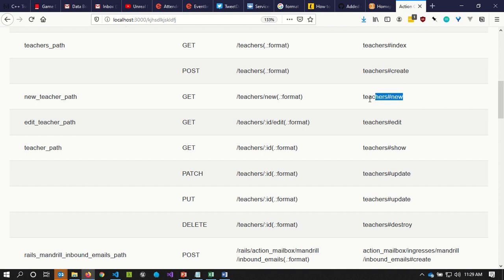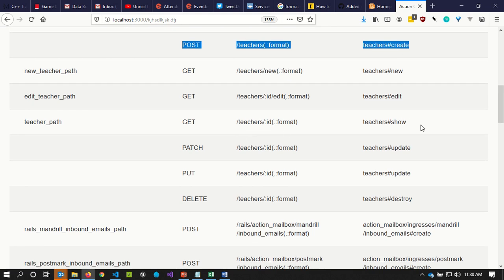And so the idea behind the new, so going to a GET request to /teachers/new, that's going to be up to you when you generate that view to make a form for filling out details about a new teacher. And when that form is submitted, where it gets submitted to is this teachers create action. And it's the create action that actually does the Active Record creation.